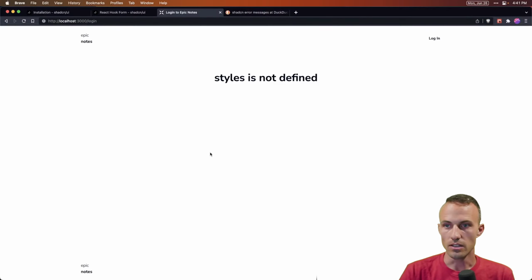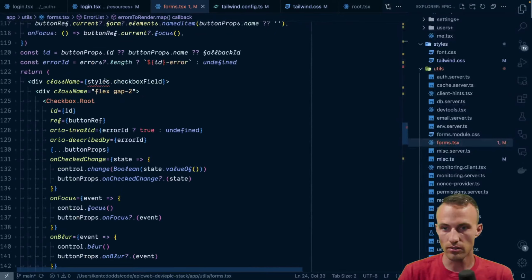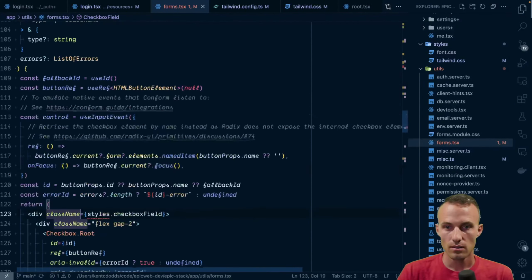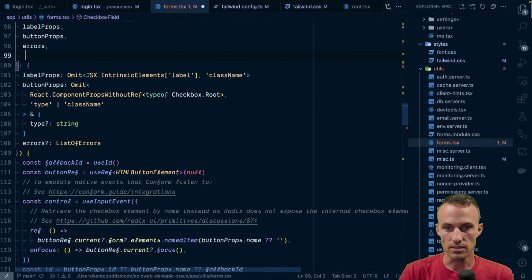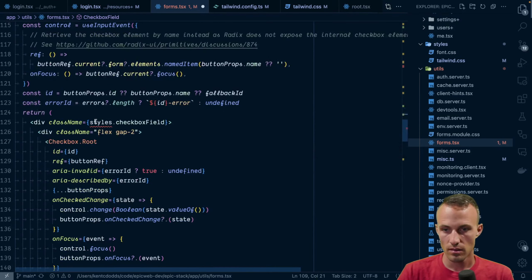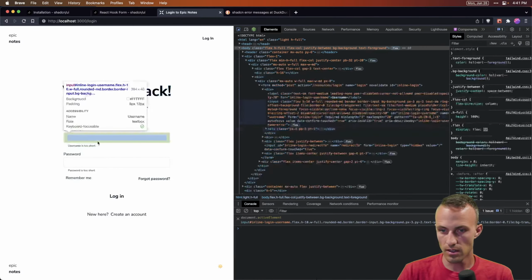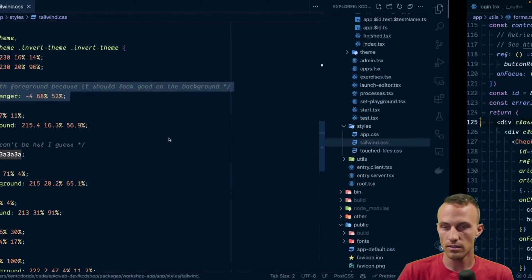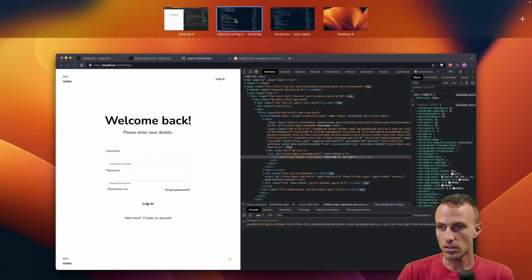Okay, great. Styles is not defined. That's right, because I deleted that. Let's come down here and get rid of it here. I think let's add a class name. All right, there, and then I go login, and that, oh right, one other thing. It's a two-step process adding these variables. This is my workshop app.